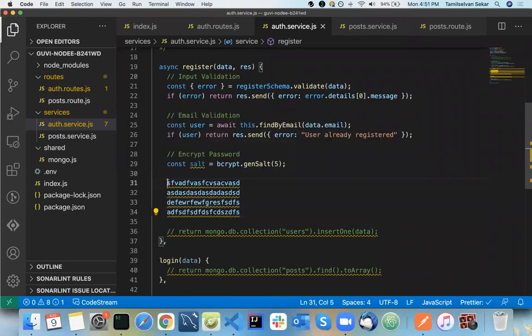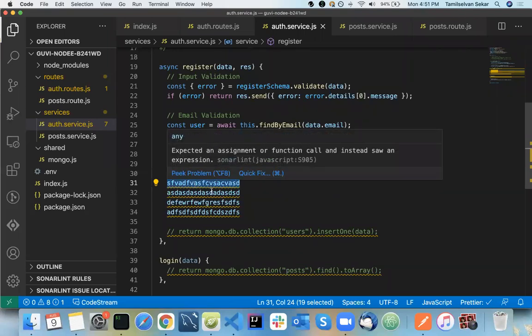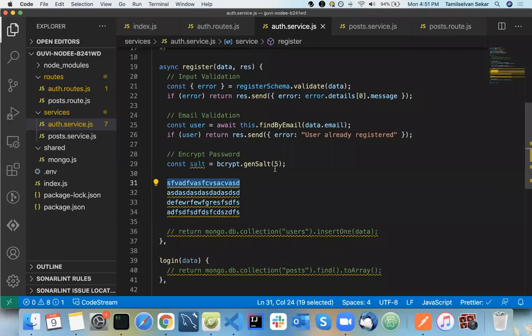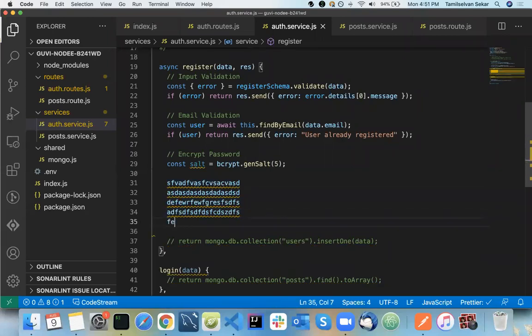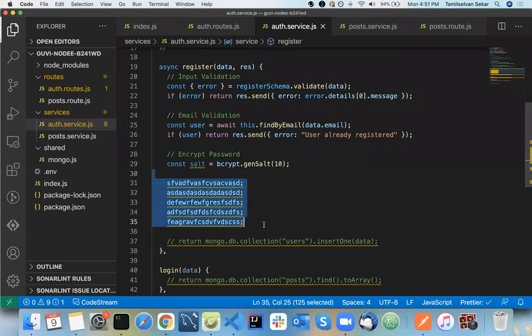How many times is what you mention here. For example, if you mention 5, first this is a string, then it will encrypt into another format, then a different format, and then the fifth time it will give you a string here. That is the number you are mentioning. Suppose you mention 10, it is going to do it 10 times.